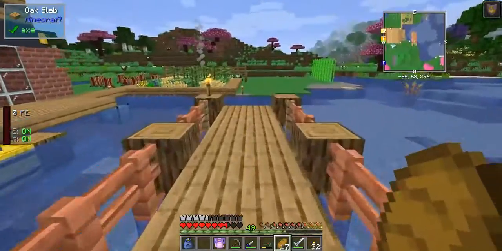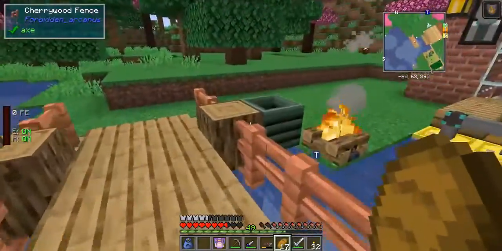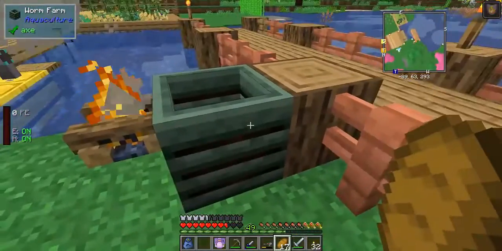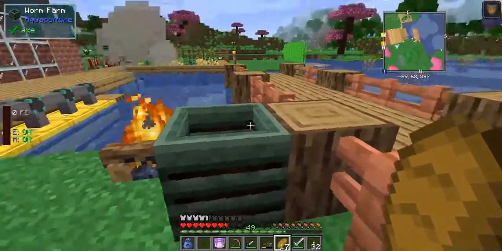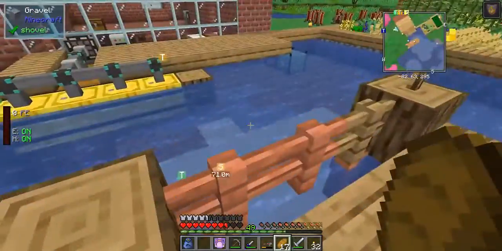So this is my little fishing area here. I kind of made a simulated dock to go fishing on. I will be getting to aquaculture too sooner or later, where I've got some worms already made, but you can just drop off stuff inside here. You can cook the fish here when you catch them, or you can come out here and go fishing.